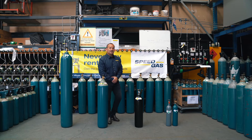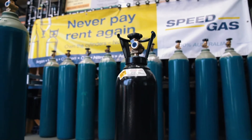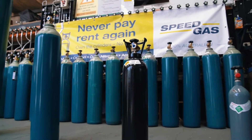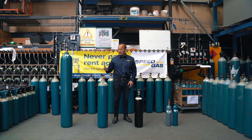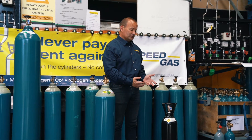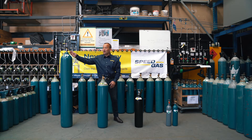The next size down is the D size. In the market, we refer to this as D to the knee. When explaining cylinder size to a customer, the letter is important, but it's also D to the knee, E to the waist and G to the shoulder. This oxygen cylinder is all black — black means it's industrial oxygen. Oxygen has a type 10 valve, just the same as argon and pure argon: type 10.